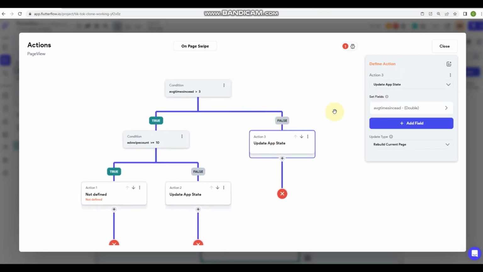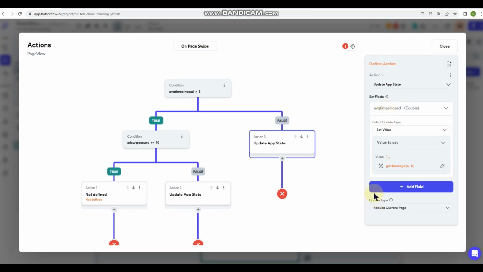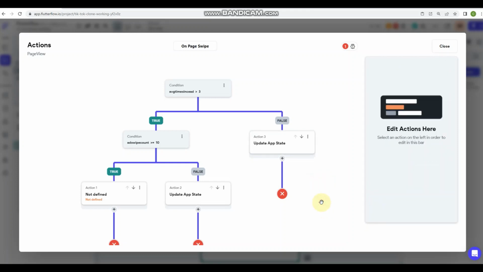If false, then it runs our custom functions here that take the time stamp when the user last was exposed to an advertisement, and it gets the seconds between that time and the current time, and then it runs the function where it gets the average between the current amount of seconds in the user's local variable against the seconds that were just calculated through that timestamp function, and it updates that accordingly.